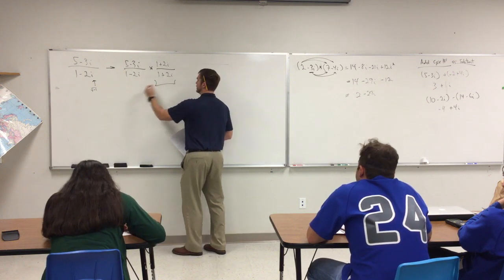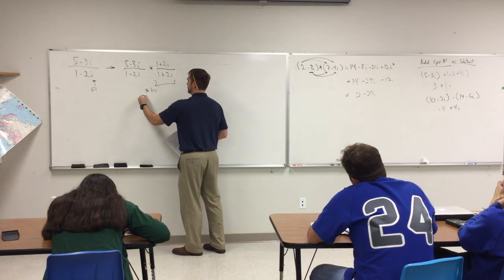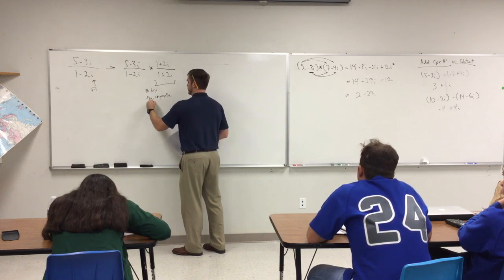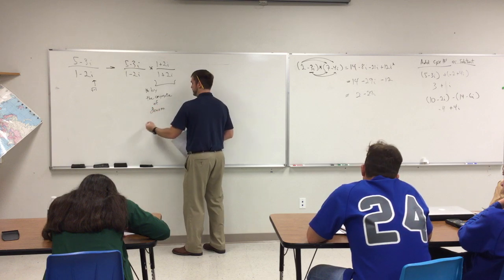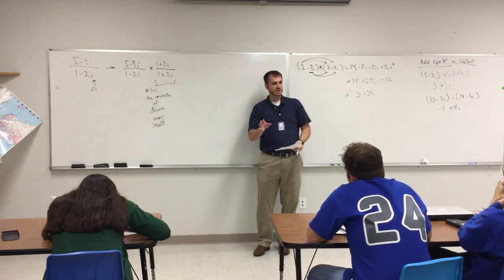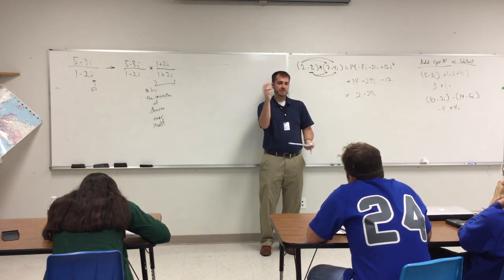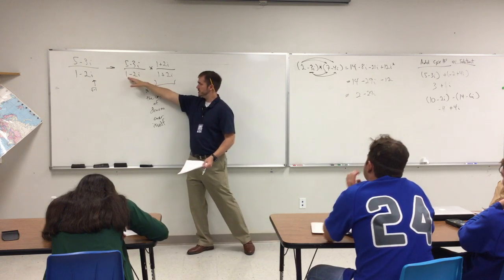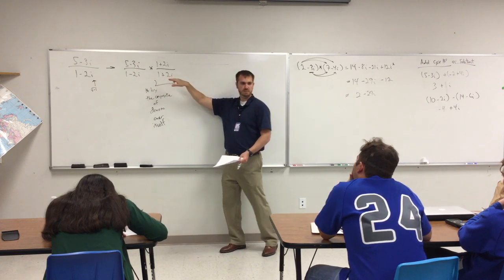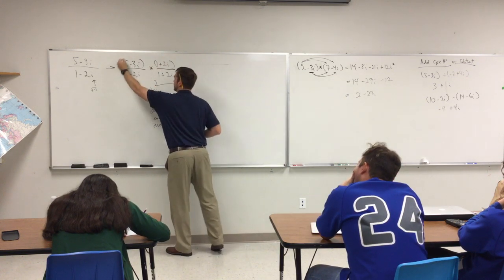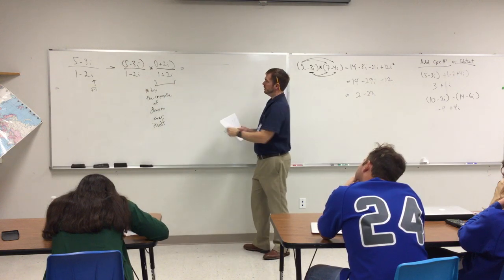So what we're doing here is multiplying by the conjugate of the denominator over itself. The conjugate is the same number, but with the opposite sign, S-I-G-N, in between the real part and the imaginary part. So the conjugate of 1 minus 2i is 1 plus 2i. The reason that we do this is because now we can treat that top part like a FOIL problem.